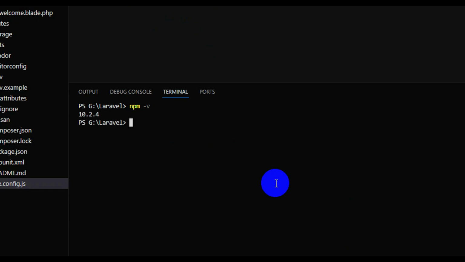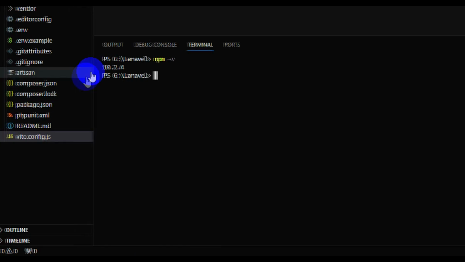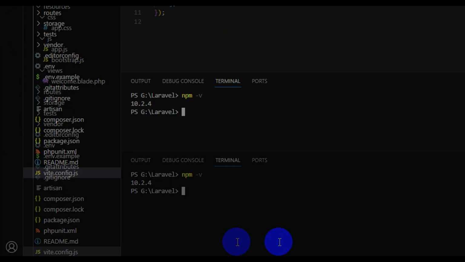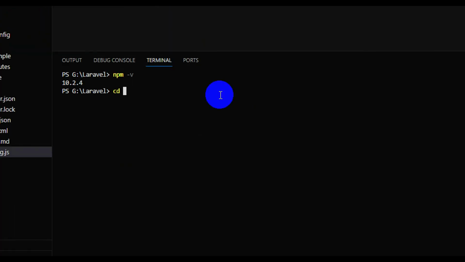Yes, it is version 10.2. It's already on my computer, so I should go to the root path of the project. So I access the directory. It is demo. Yes, I am on the root path of the directory.